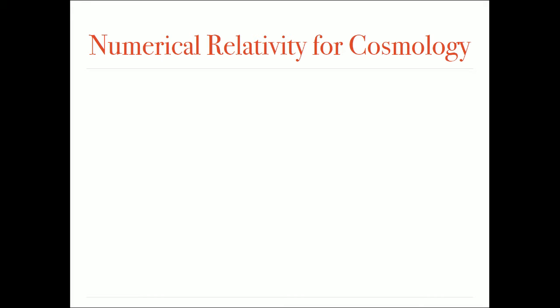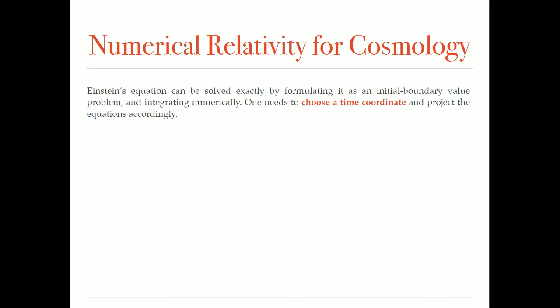So the fact that you integrate Einstein's equation exactly in order not to miss any of the terms basically requires casting Einstein's equation in a form that can be integrated numerically. That is the core of this field. So somehow you have to take that G_ab equals 8 pi T_ab and turn it into something that you know how to handle. That typically means an initial boundary value problem, so something like the wave equation. And this means that in particular, the first step that you need to take is to get rid of the nice covariance of general relativity theory and start specifying things.